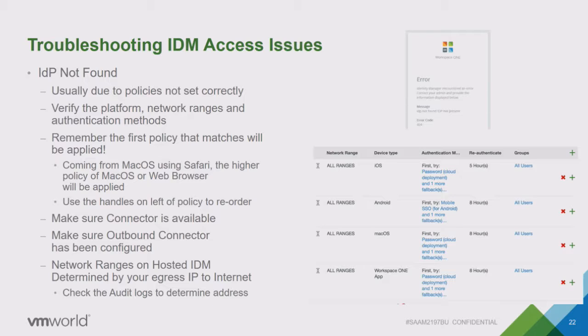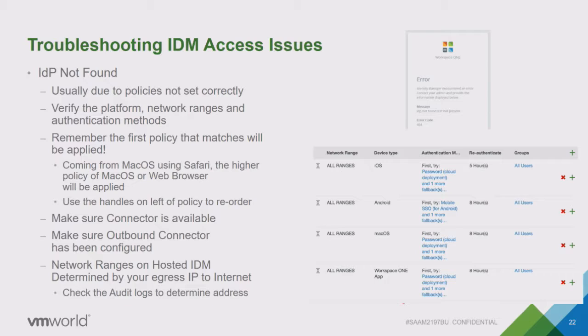And the biggest one is, for example, if you're running a cloud tenant of Identity Manager, which method of password authentication are you using? Are you using the connector, so therefore you would be using what is called in the policies password cloud deployment? Or are you using potentially another method? Are you using the API connecting out to the AirWatch Cloud connector?